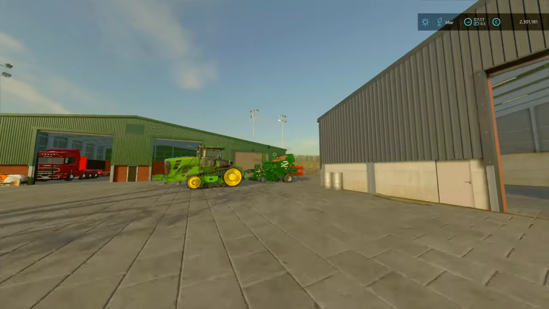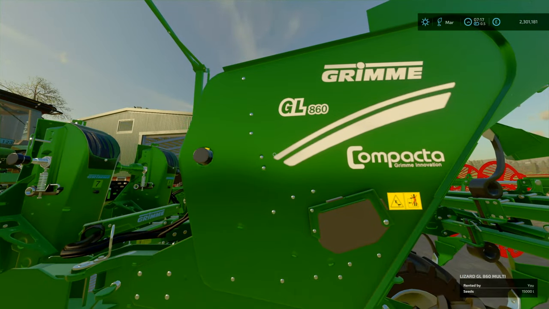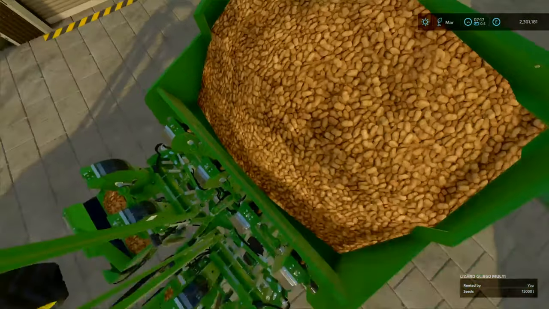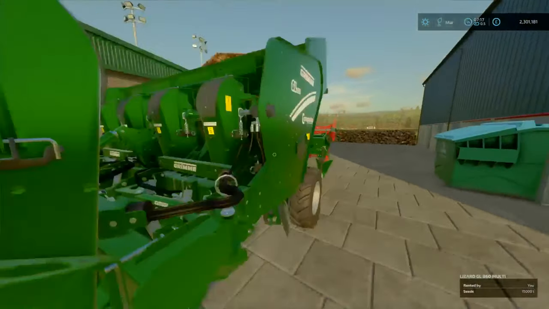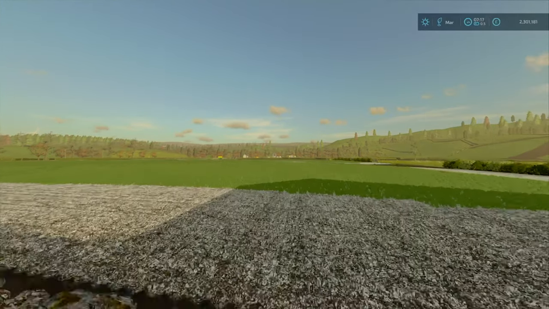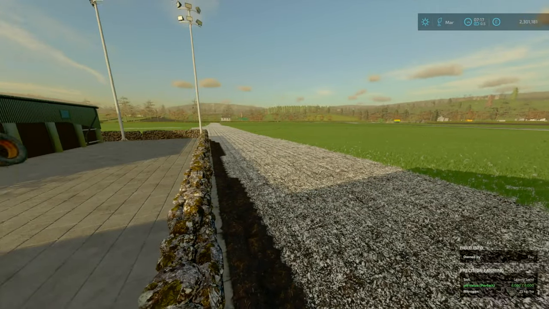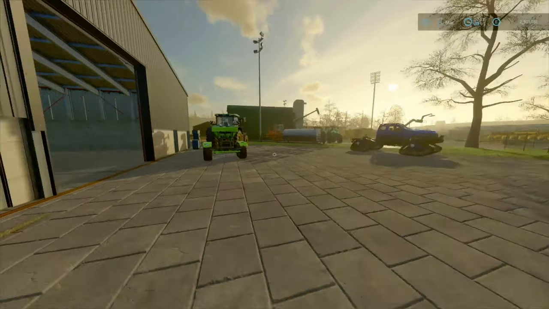But yeah, so we leased this, the Greenland GL860 compactor. And this is a multi-fruit planter, this can do all sorts of crops. But we've got delicious potatoes in here. So we've got 15,000 liters of potatoes in here. But that's going to be for next episode, for when we start planting some delicious, good old Irish potatoes on this field. Potatoes!